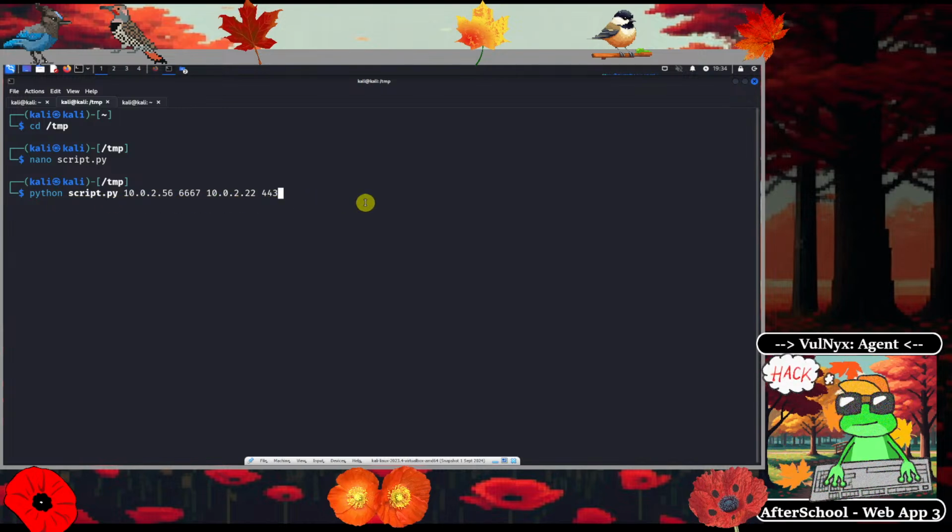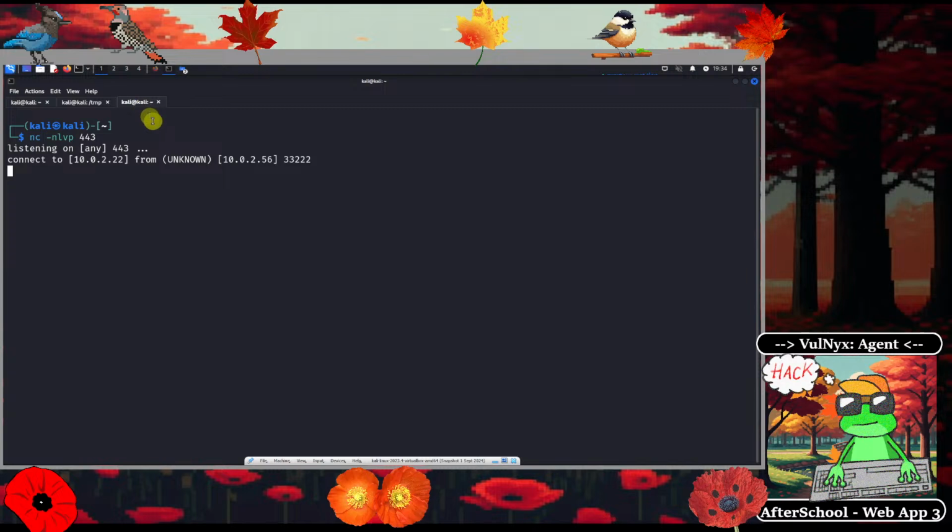It doesn't actually give me any feedback, but we can look at our reverse shell, and we see we've received a connection from the victim machine, from this port over here. If we ask, whoami, it says that we're the server user.